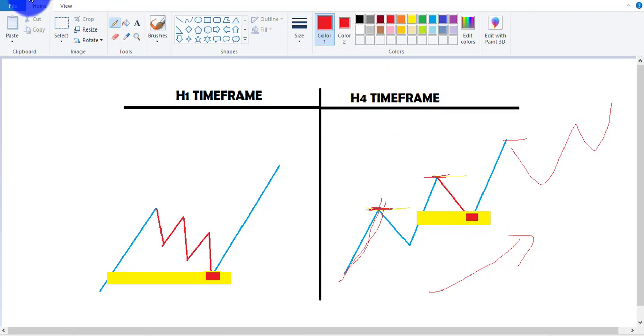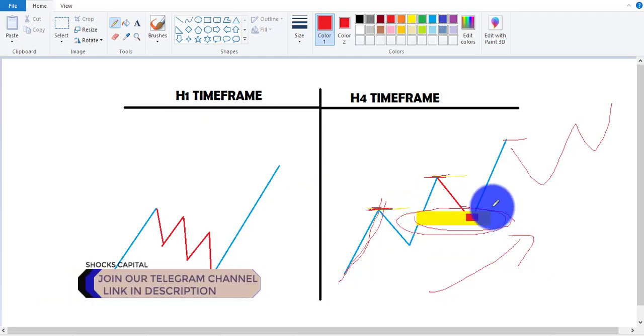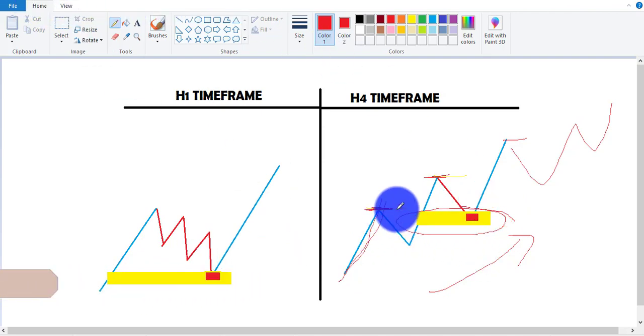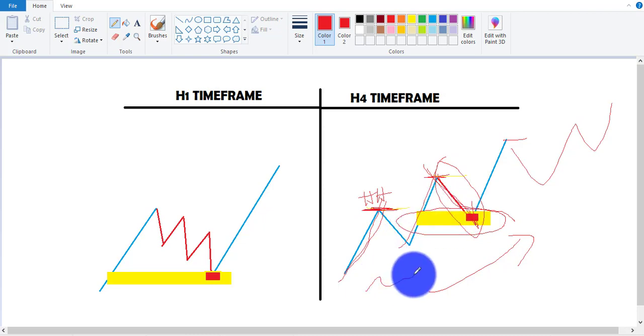We want to look at the retracement, what it looks like on the lower time frame, and how we enter our trades. If you are a follower of this channel, you would know that this is an order block. These yellow boxes are my order blocks. So we are saying price has broken this high, that's number one, and price has moved up. Now we want to see price coming back to our order block like that. The move which comes back to the order block is what we call the retracement, and this is the move whose anatomy you want to understand on the lower time frame, so that we can get these time frames in sync.